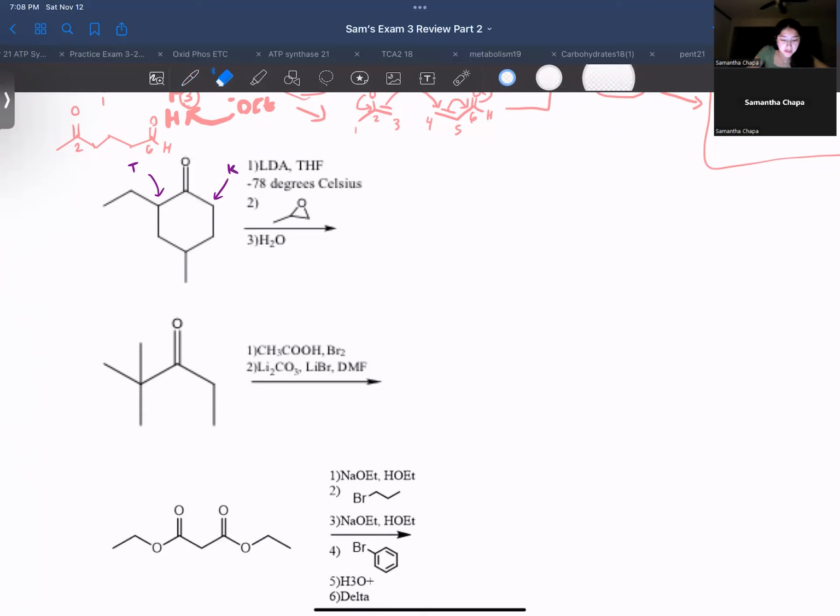carbon hydrogen bond. And so I look at my reagents now and I'm doing LDA and THF and negative 78 degrees Celsius. So when you think of thermodynamic, you think of heat, thermo heat. And so you look at your reagents again and you see this very cold temperature. You know that thermo heat and cold doesn't really match up, right? So then when you see the cold temperature, you should think kinetic. So then for the first reaction, what I'm going to do is form the kinetic enolate.